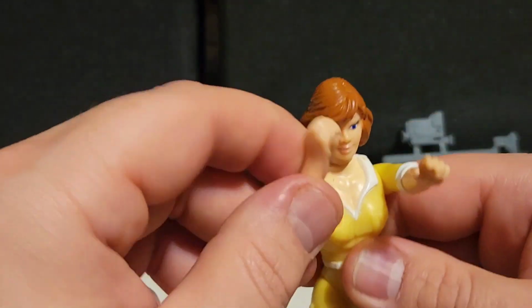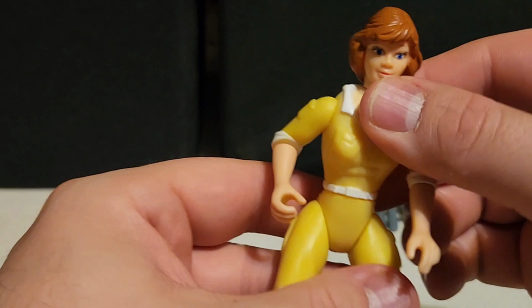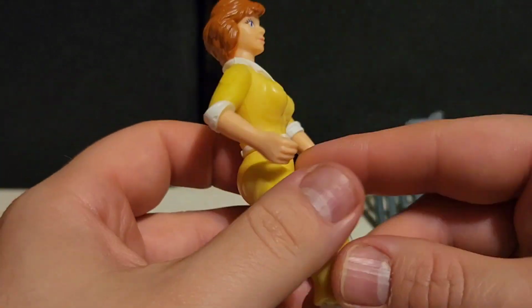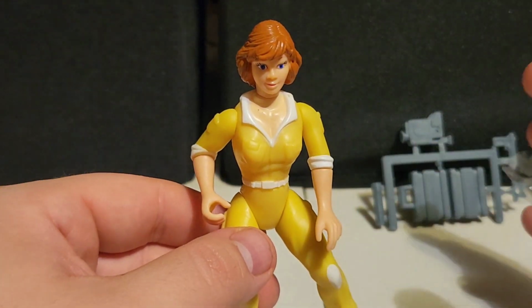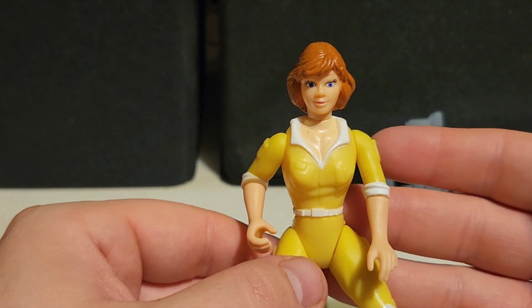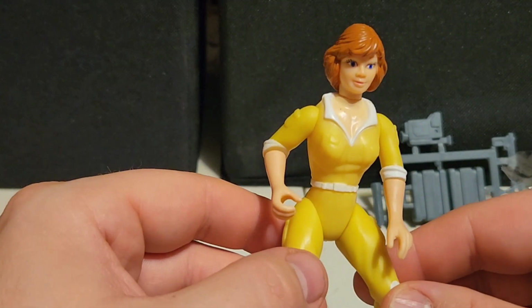These are going to be articulated like all the classic figures. There's nothing new, nothing special, same stuff. We're just here basically to look at the aesthetics and see what we got going on. So my opinion of this April figure, like I said, I paid $30 for the entire set, so each figure is $7.50. Is this figure worth $7.50 on sale? I think so. I mean, it's not bad. It's under $10. It's only one digit, right?